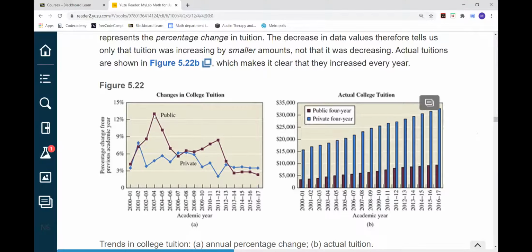Private college tuition. So now we're looking at this one. We're going to 03-04, and they want to know what percentage this is right here. About 4 or 5. Yeah, it's right around 4.5 or something like that, right? Right in the middle of 3 and 6. So if you give me 4 or 5, that's probably right on.